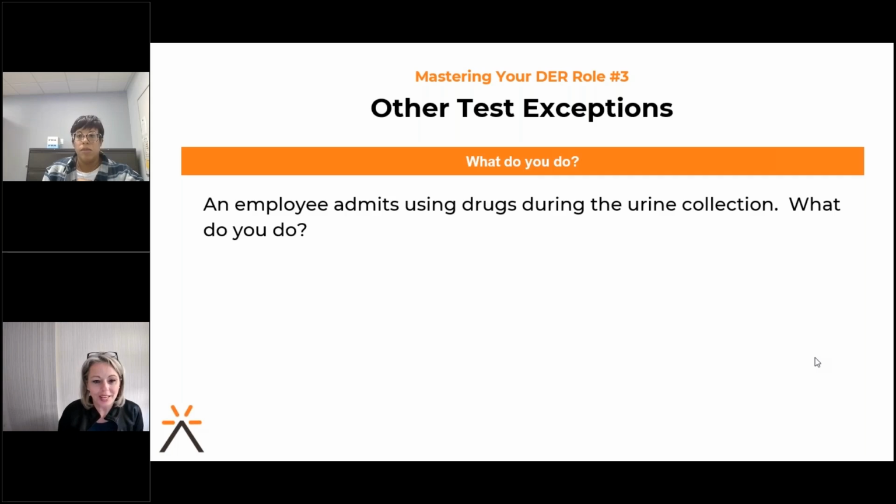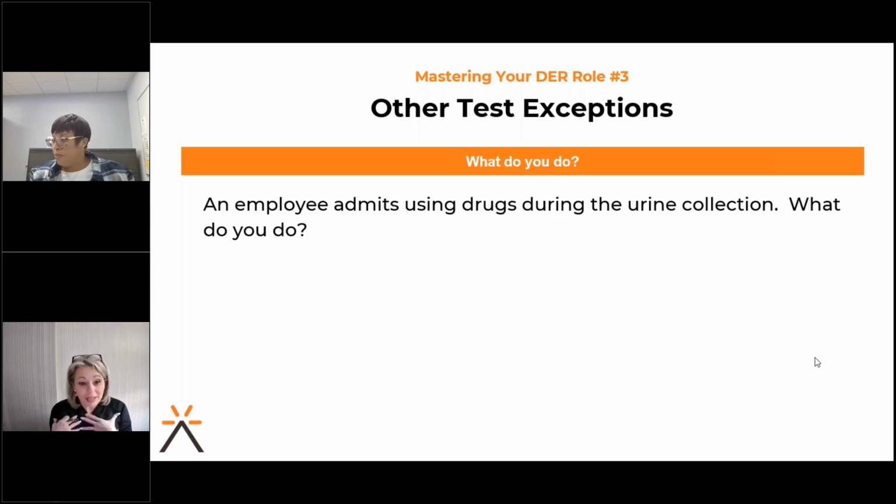How about you, Ashley? Would you handle it the same way if you had an admission? Yeah, I mean, for randoms, definitely. We've had that come up a couple of times. We definitely proceed with testing and then we pull them from service pending results, but we still have them go either through our DARS program, if it is positive, which is our second chance program, or for a program. And that's if we decide that this person should maintain employment. So yeah, same thing. I have had during a reasonable suspicion, it did come up during an audit. If somebody does admit when you're doing reasonable suspicion, we should stop testing and just get a statement from that employee and have the manager make a statement of what the employee told them, and then stop testing there because they did admit, because the ramification could be that it could come back negative. I did have that with suspicion.